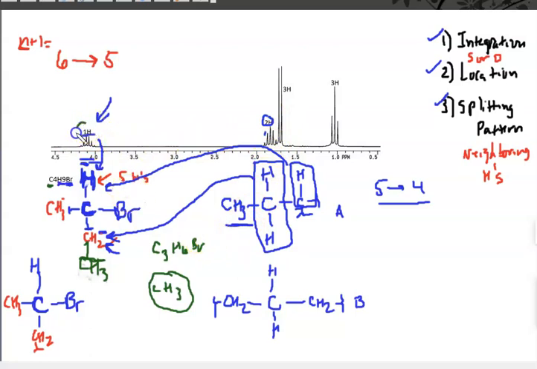Okay? So this peak right here, analyzed for this hydrogen. This peak right here, these two, analyzed for these two. Now notice, look, I have a CH3 and a CH3. So if I look at the NMR, I should have 2 more signals, both with integrations of 3, which is exactly what I have.